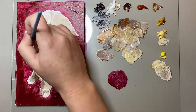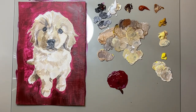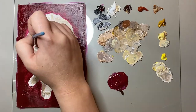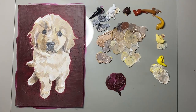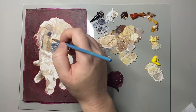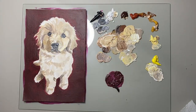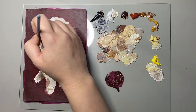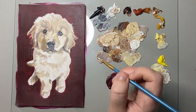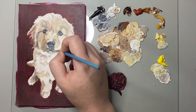For this particular puppy painting I decided to go with a rich, almost burgundy red background. I chose this background as I thought it would really make this puppy stand out. As you can see there's a really big contrast between the puppy and the background which really makes him pop. Once the background is in, I start to work on the edges of this puppy, trying to make him look a little bit more three-dimensional by adding the furs that are flicking away from his body.